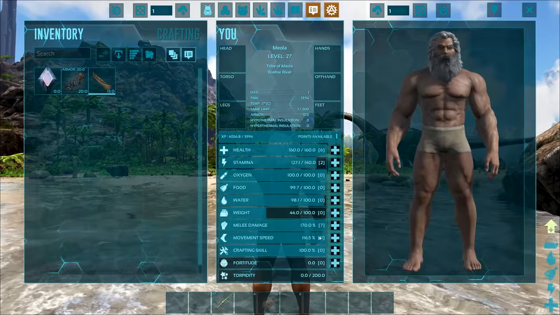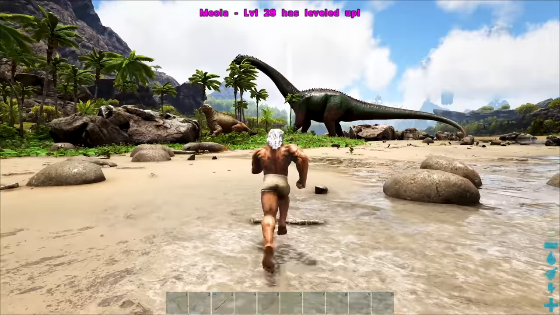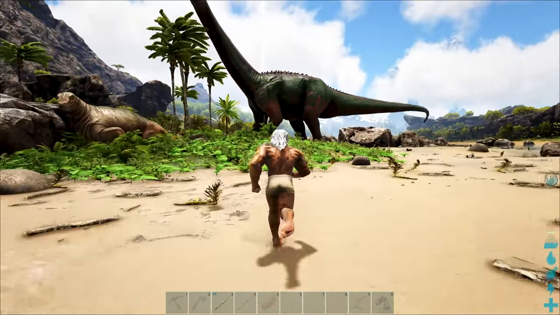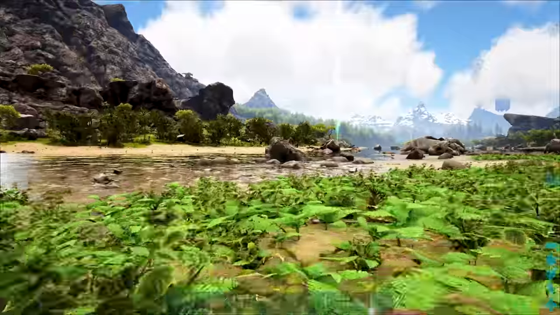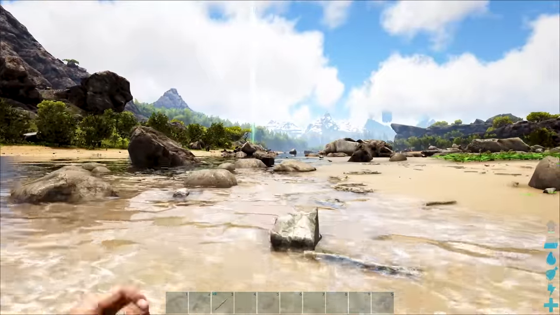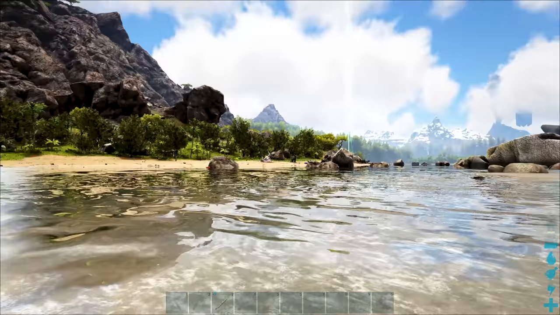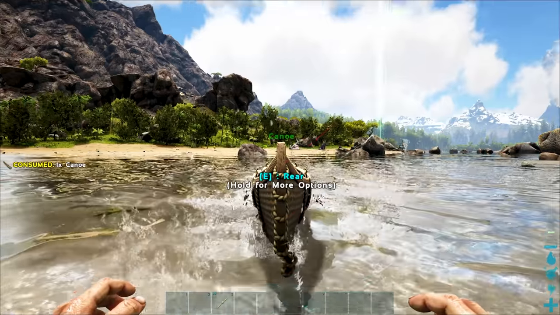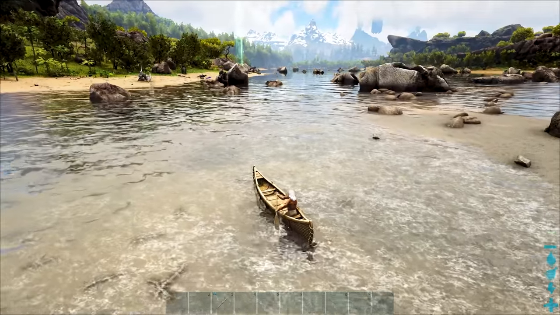I'm going to throw some levels into, well, one level into movement speed. That way, if giant old Alpha Hesperornis decides to attack me again, I'll be one step closer to outrunning him. Unfortunately, he's in a fight. Oh, he's fighting some stuff. I can't see what he's fighting, but he's fighting. All right, let's do this thing. I'll take my canoe. Let's go.